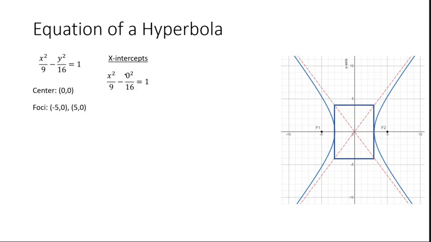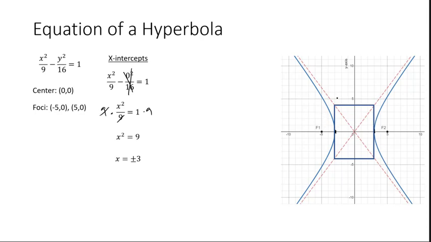When you do that, this term cancels out, because that's going to be just 0. So we have x squared over 9 equals 1. Solve for x by multiplying both sides by 9. So we have x squared equals 1 times 9, which is 9. And then x would be the square root of 9, positive or negative. So we have plus or minus 3 for x. And that's how we find this point right here, negative 3 and positive 3. That's how we know it's going to start right there.